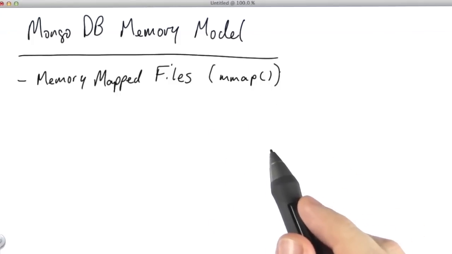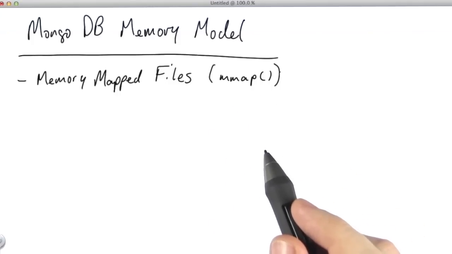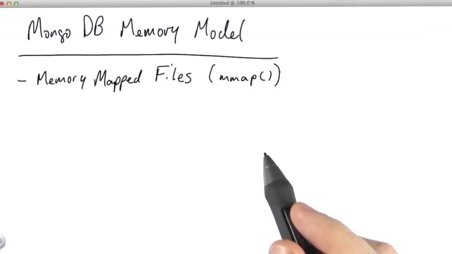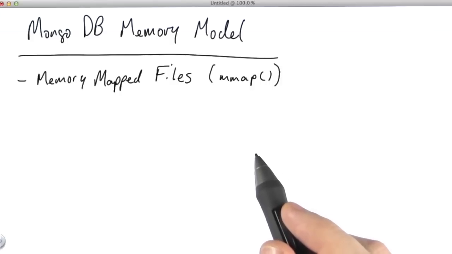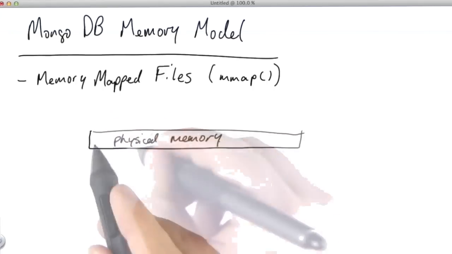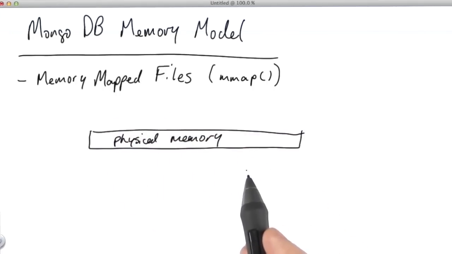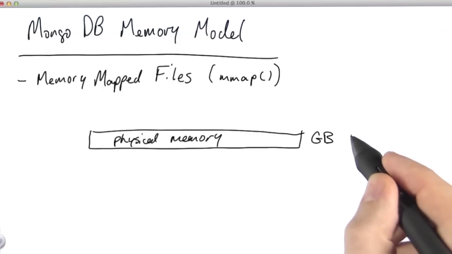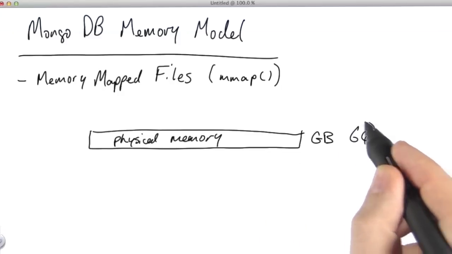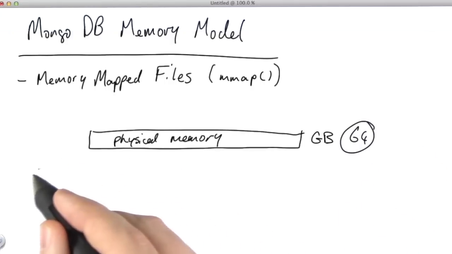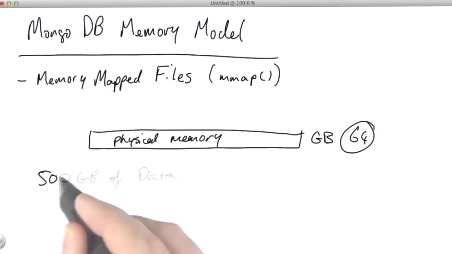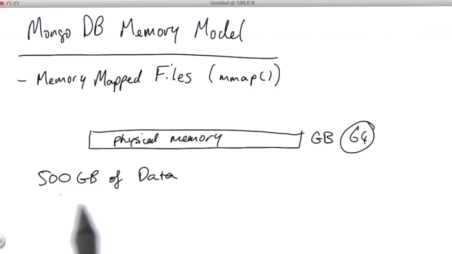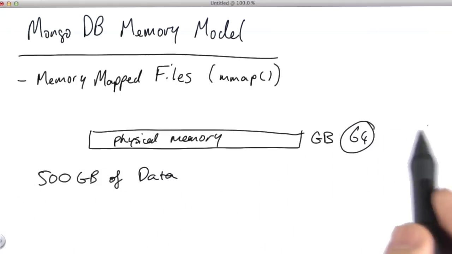And what that means is when you call mmap on a series of files, in this case the MongoDB data files, those files are not entirely read into RAM. They don't actually touch physical memory at all. So if you imagine that your finite resource, physical memory, is usually on the order of gigabytes, though we're starting to get into the terabyte range. You can imagine having, say, 64 gigabytes of memory. You can easily have 500 gigabytes of data. So how, when you call mmap on this and map all this data into memory, is it going to fit into 64? And the answer is it doesn't, right?